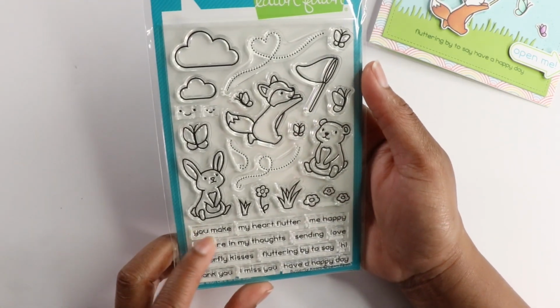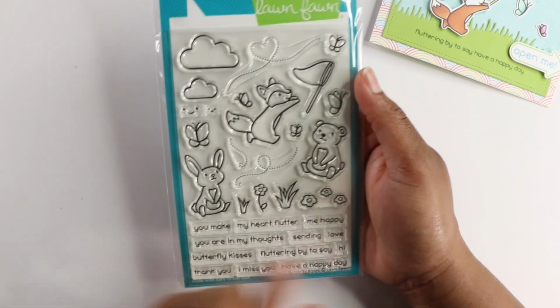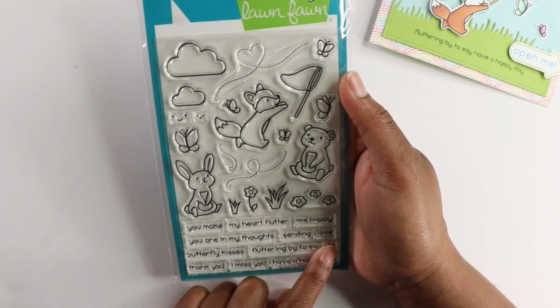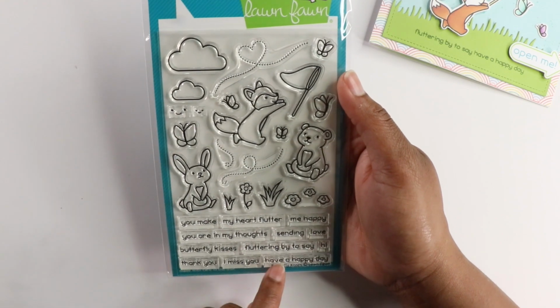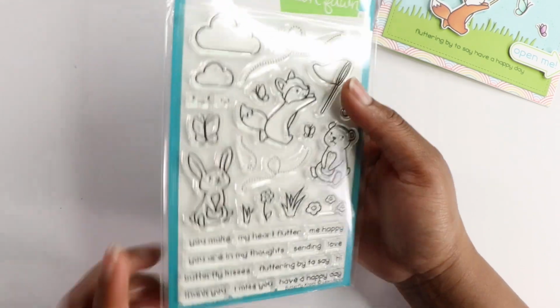And for the sentiments, you have, "You make my heart flutter." And then we also have, "You make me happy." You can do it that way. "You are in my thoughts." You have sending love. You can do sending butterfly kisses. Fluttering by to say hi. You can do fluttering by to say thank you. You can do fluttering by to say I miss you. And you can do fluttering by to say have a happy day. Or you can just do have a happy day. So they gave us a lot of options with the sentiments for this. And I think this card is so cute. I cannot wait to craft with that card. So cute. All right, so let's keep moving.